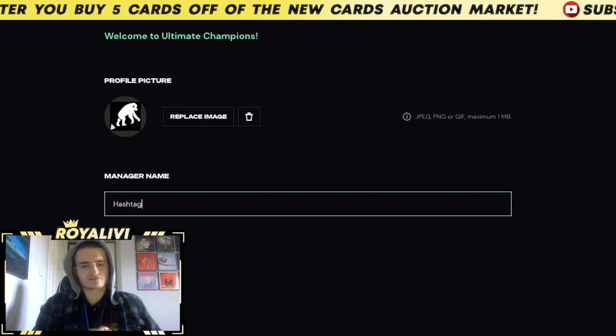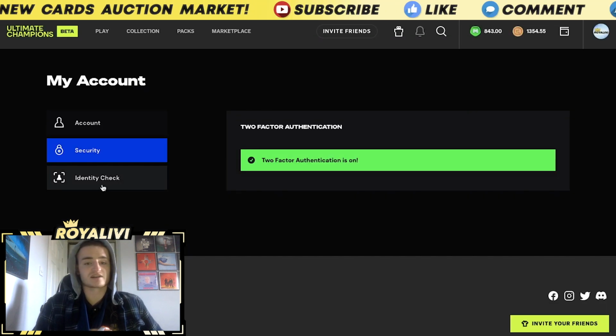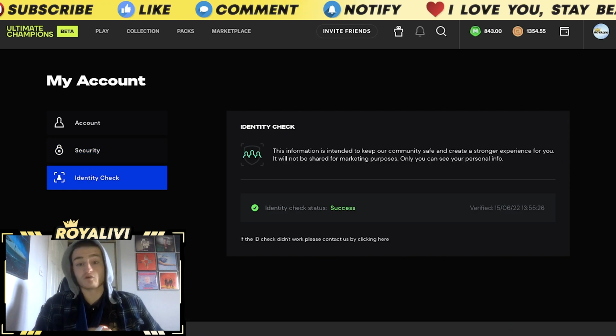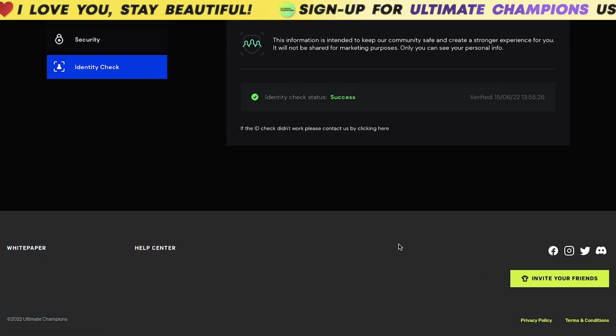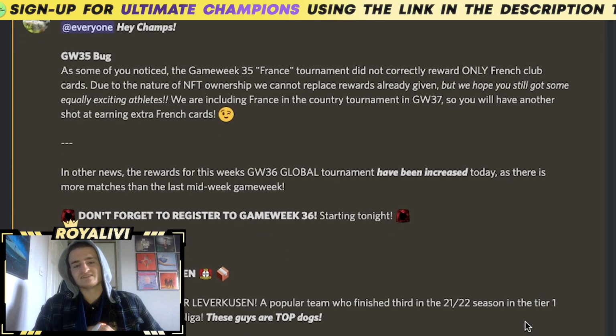All right, shameless plug out of the way. Do all the usual sign up stuff to secure your account. Turn on two-factor authentication and complete Know Your Customer in these settings. Both of these will essentially verify your account and give you full access to the marketplace and store. And scroll to the bottom of the UC site to find Ultimate Champions socials, the white paper and the help center. And I'd recommend joining the Discord as well to keep up with the community and the latest updates.